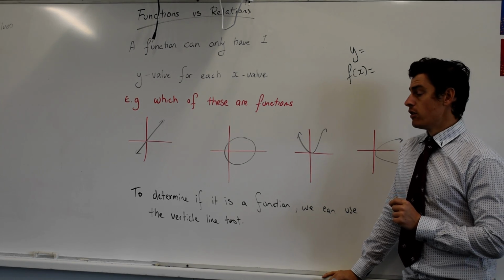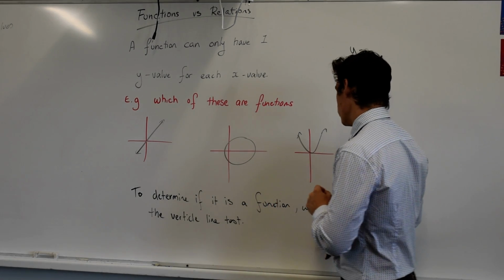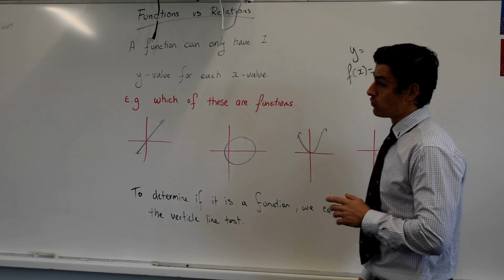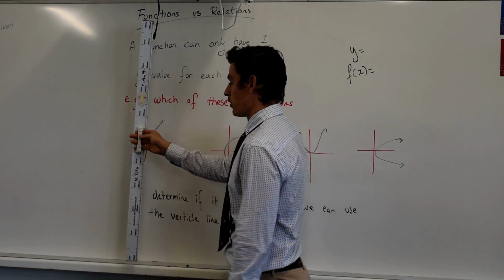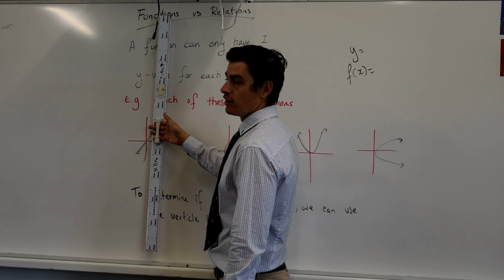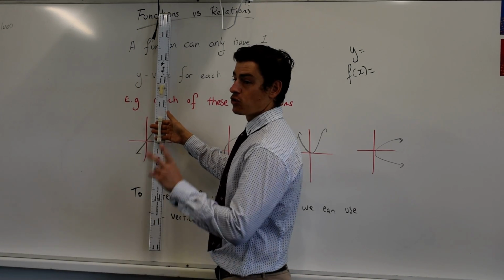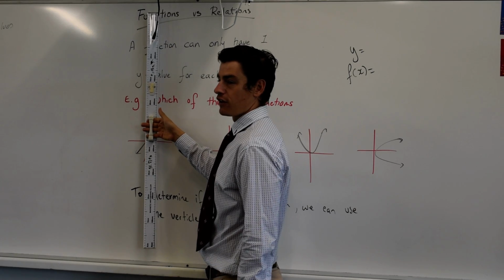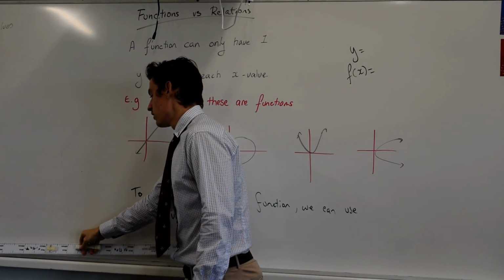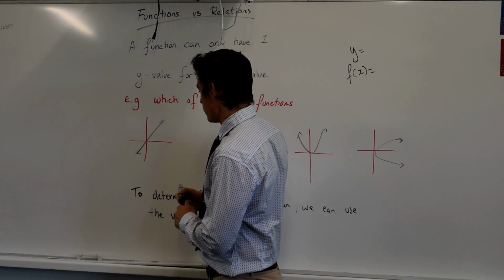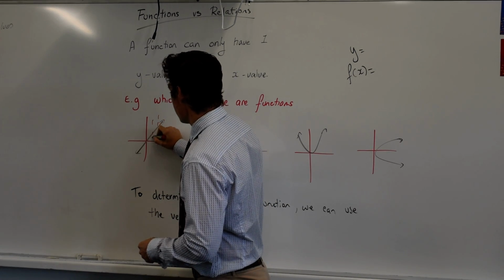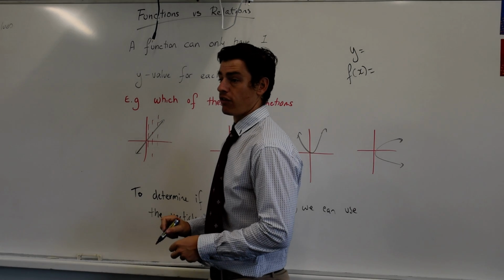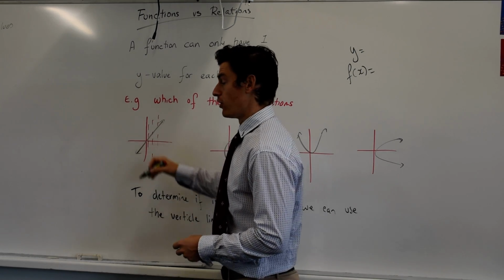Cool? To determine if we have a function, we use a vertical line test. It's really crazy. We just have a magical vertical line that we run across our function. If our vertical line hits 2 points, it's not a function. So as we're going through here, we can see that every one of these points, I'll use red, only hits one value on the function, correct? That's my vertical line test.